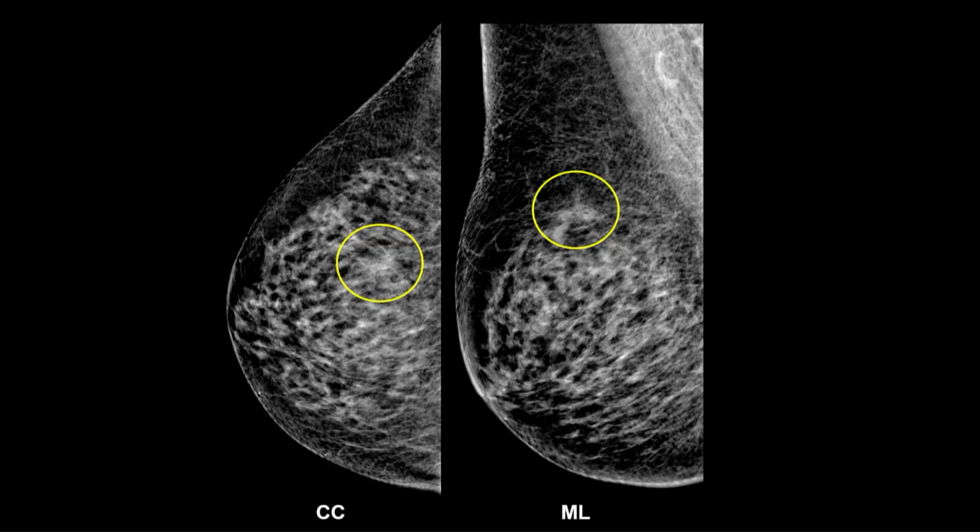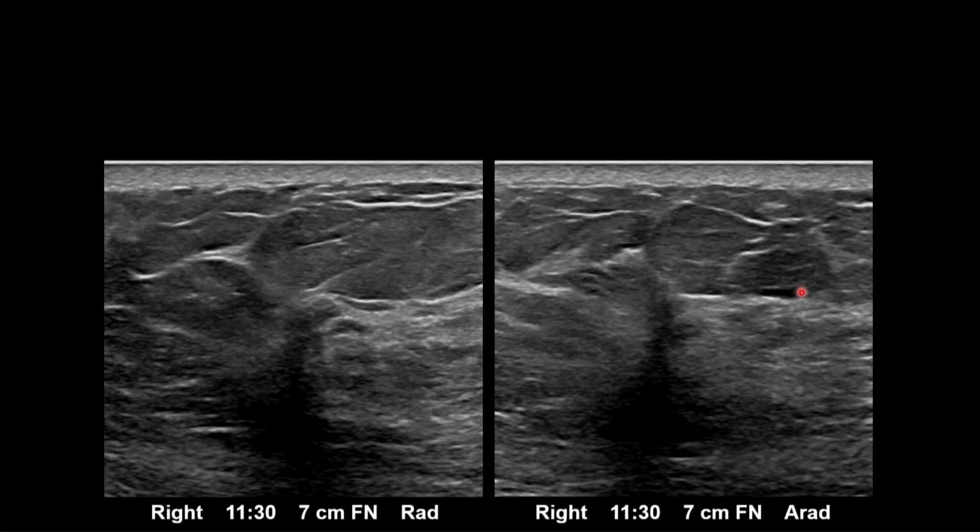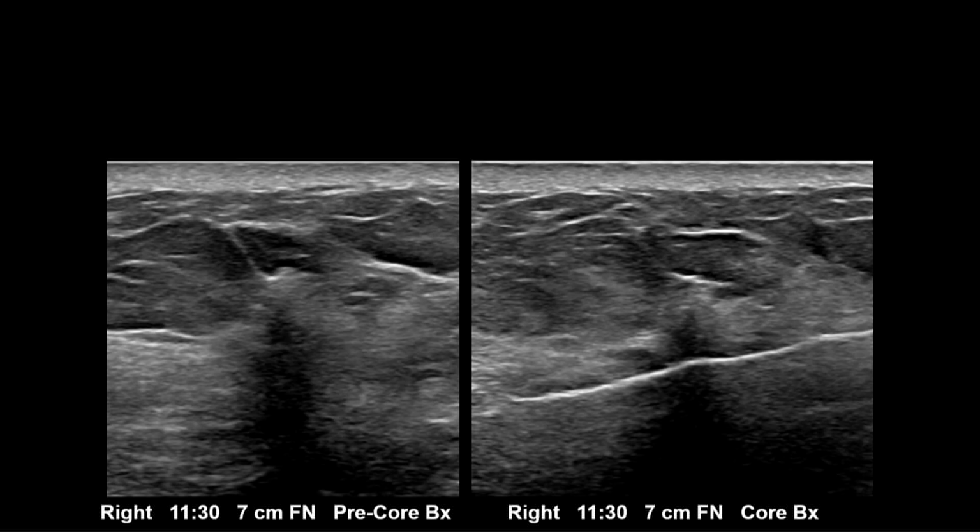Okay, now we need to find it on another view. And again, I would go to the true lateral first, because if you find it, then the workup's done. And in this case, we were able to find it. Okay, so this is going to be suspicious. Now we know where to look for it, so what are we going to do? We're going to do ultrasound. Why? It's not going to stop us from doing a biopsy, but it will tell us whether we can use sonographic guidance, and also whether there's another lesion. And in this case, there was one. We know where it's located. And we can do the biopsy, and this was invasive ductal carcinoma, subtle.